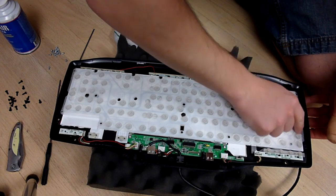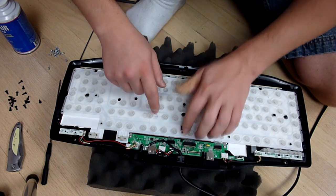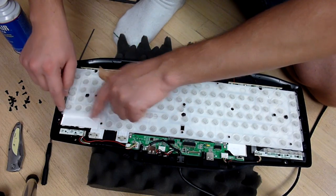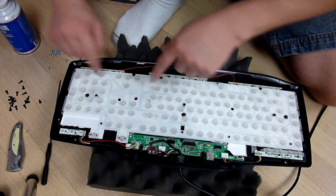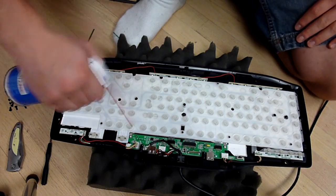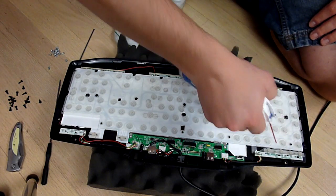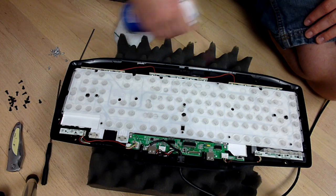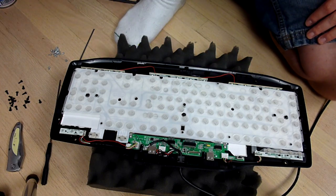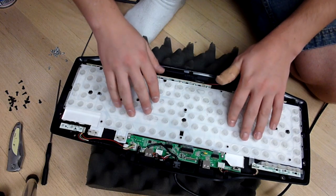Make sure that it's held on with all those little nipples and whatnot that are on the keyboard to hold it tight. Go ahead just once over. Just want to make sure I don't have anything in there. So it's now on and on properly.